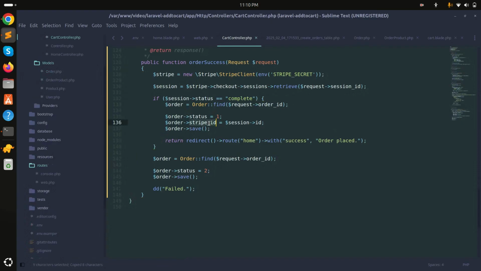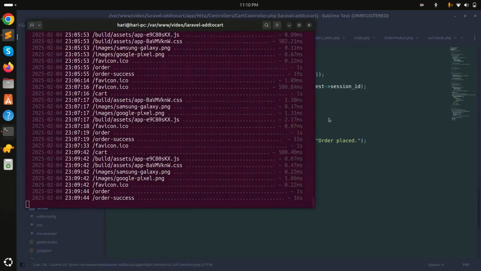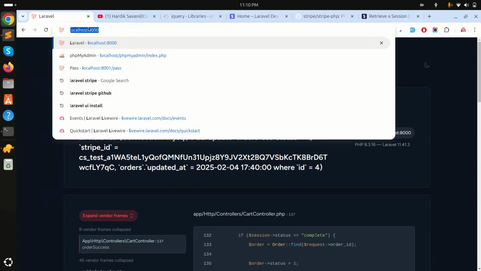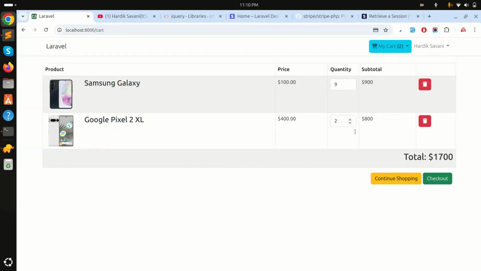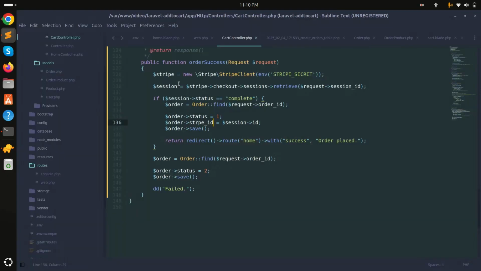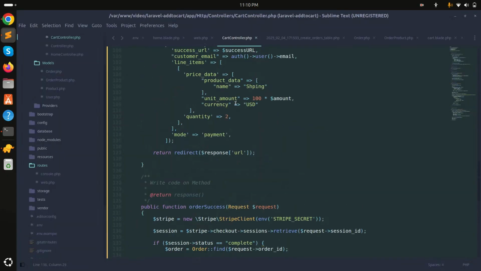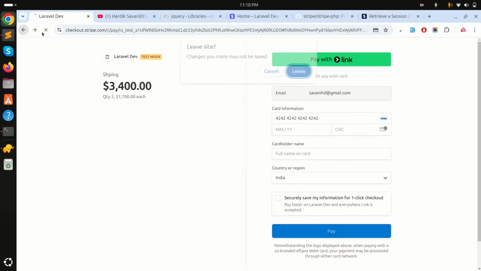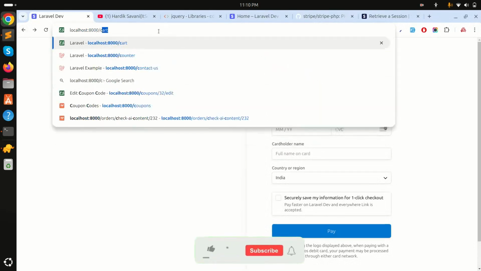But we keep this for now for order strip, so you can understand what I mean. Let me go back, and I will do the same process again. I will say cart checkout, and I will say 4242. But there is a problem: you can see each row has 17, so it becomes 3400. That means there is a problem, and we need to keep one quantity over here. I made a 2, so save it. Quantity should be 1. So cancel it, and let me do the same process again.